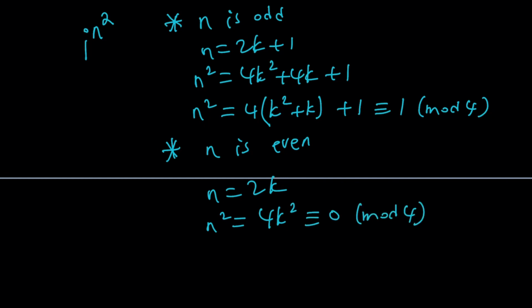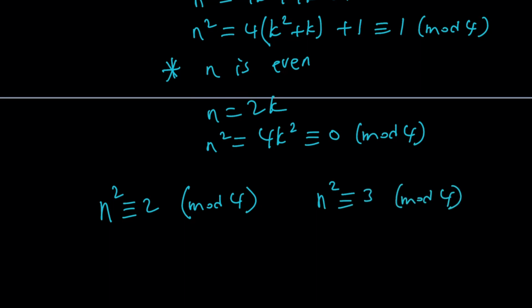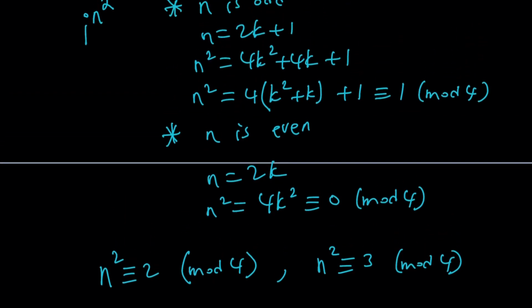Since an integer is either odd or even, you only have 2 choices for mod 4. So for example, if I had an equation like n squared is congruent to 2 mod 4, there is no integer that satisfies this. Or is there? Or if n squared is congruent to 3 mod 4, again, we don't seem to have a solution, do we? Anyways, you hopefully get the idea. This is what's happening behind the scenes. That's why we're getting I to the power 0 and I to the power 1 from these terms, and alternatively, we're adding them to get the answer in the standard form.